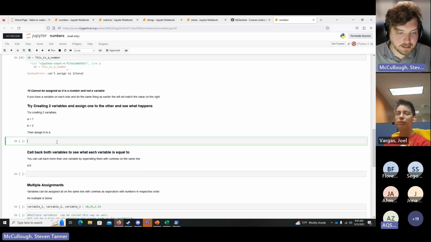So in this example right here, try to create two variables. You can give them whatever names. I give you examples. Then assign them to each other, and then call back both variables and see what happens. I will work through this somewhat slowly, and then we'll circle back and see how you guys are doing.